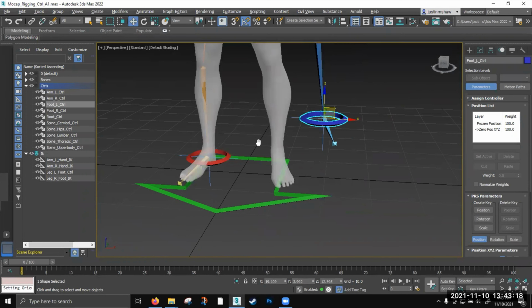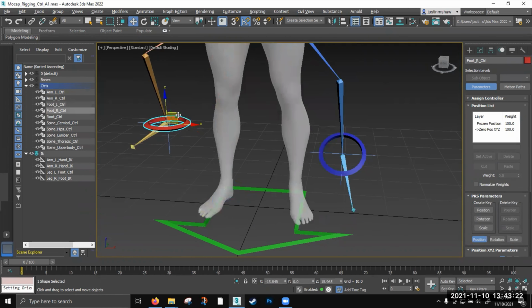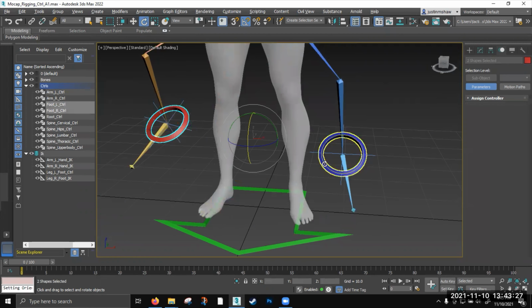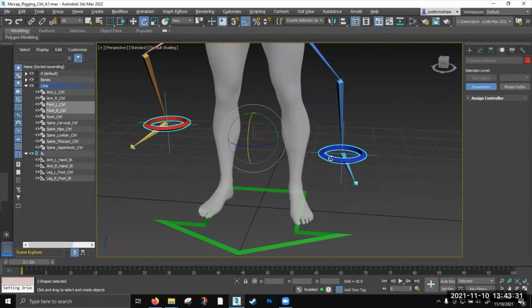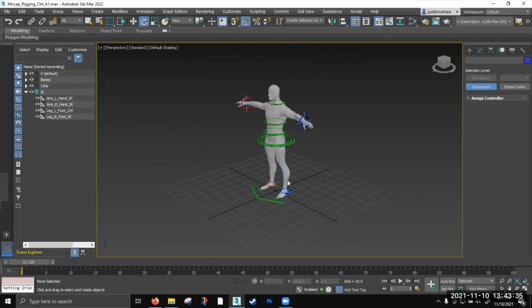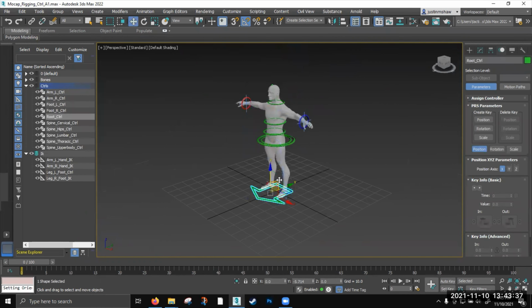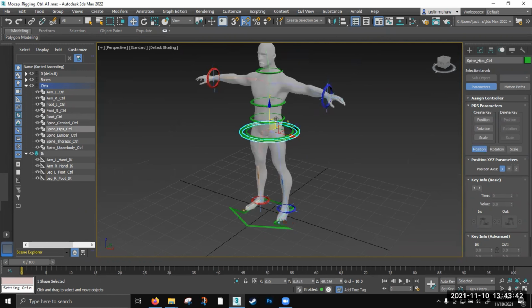I'm going to give both a quick check. Just going to grab both of them, scoot them over, give them a weird rotation. Control to select both of them, hold down Alt, and rotations to zero. Hold Alt, right-click, transform to zero. Means that I'm doing it right. Make sure everything moves. We're good. And if I've done this correctly, I can bend this, and the character's legs will follow.